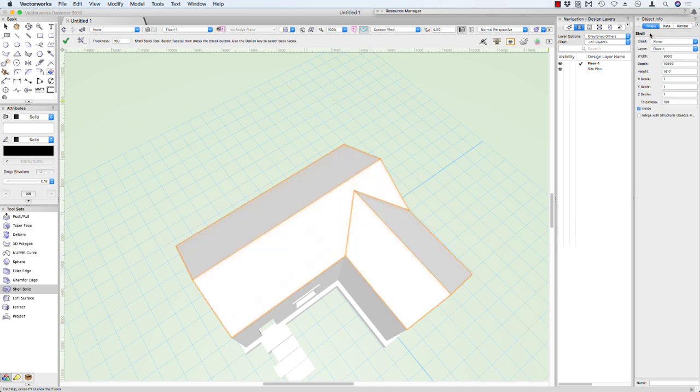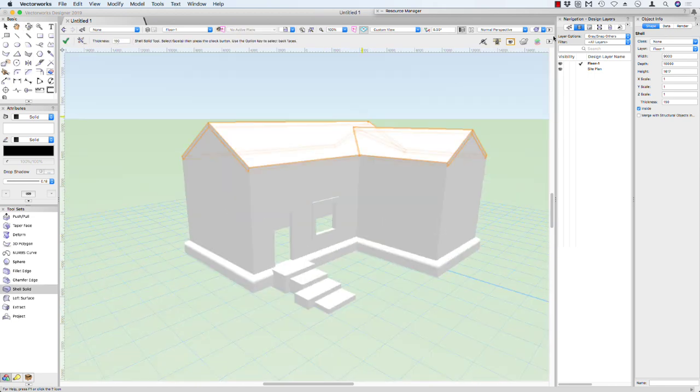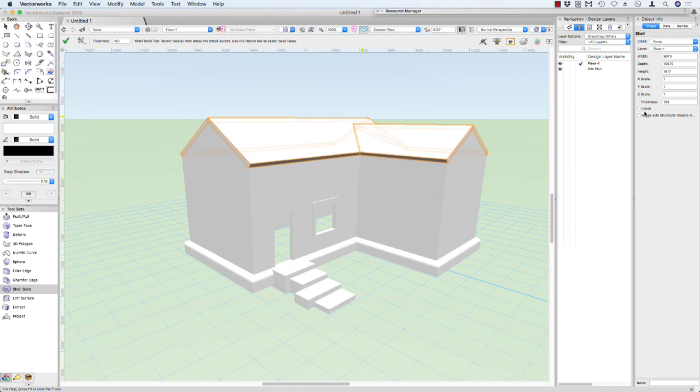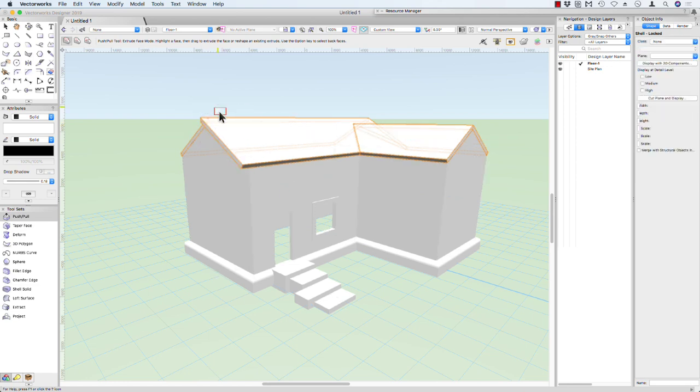Now you may not notice the thickness of that roof. Let's just turn the view so you can see it. But if I turn off the inside, now you can see the thickness of my roof. And maybe this is more what you were looking for. When we want to use the push-pull tool, we want to extrude that face and bring it out to there. Grab that face and you notice both of those come out, and we can also type in the distance that we want.